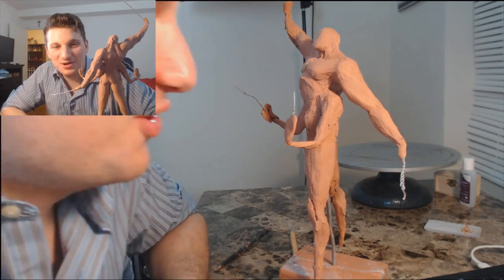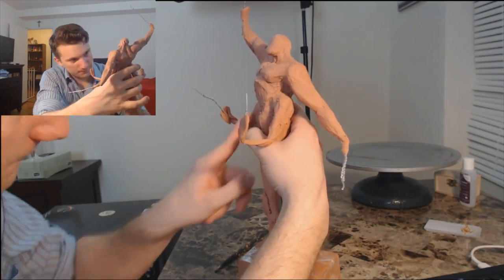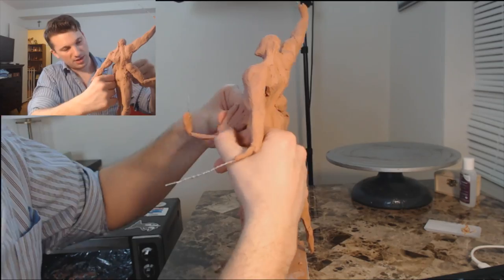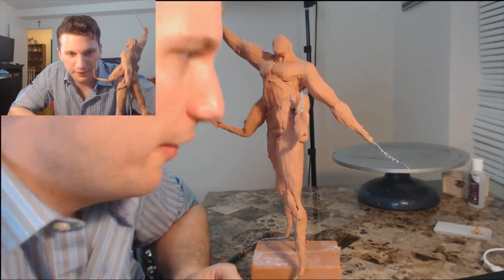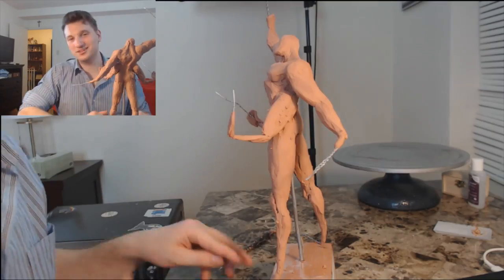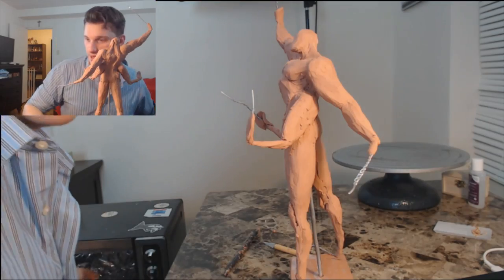At this point in the video I'm working in the simple shapes and forms that make up Goro's anatomy, trying to get the majority of the bulk on the sculpture. I'm working in all those simple shapes and forms based on the little reference I did use, because the concept of Goro was mostly something I'd grown up with — playing Mortal Kombat 1 as a kid on Sega, and that famous Goro painting from the arcade game they used to have at the local Burger King near me.